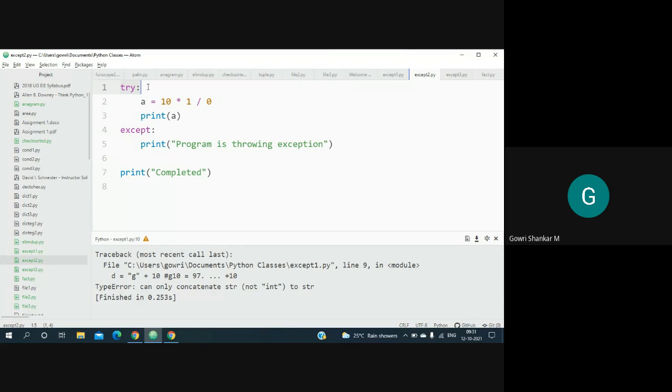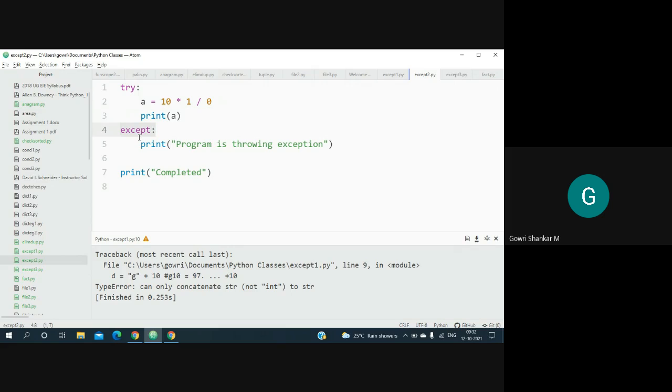In Python, to define a block of statements, we use a colon followed by indentation. So this is try, followed by a colon, and these statements are indented one tab to the right. That means these statements belong to the try block. We are expecting that these statements will throw an error, so we have placed them inside a try block. And when an exception occurs in these statements, that is what we capture here.